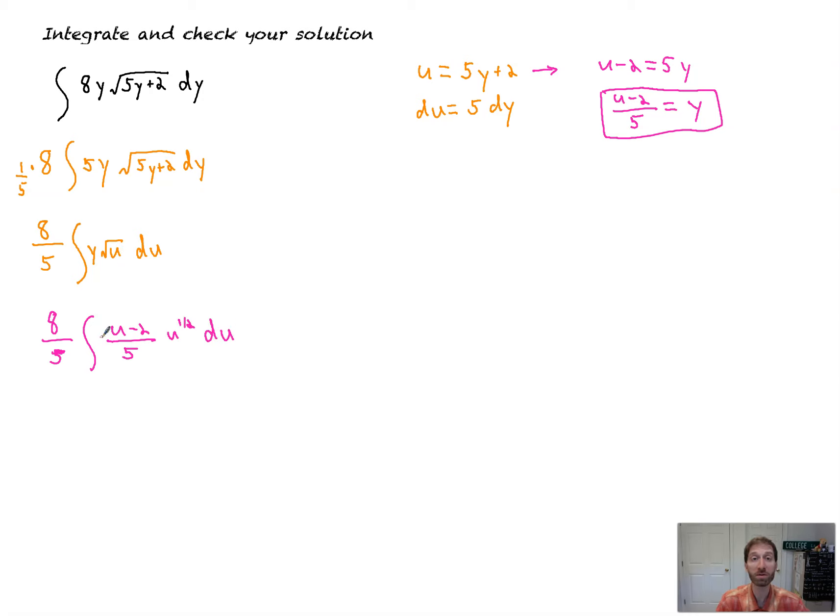Now, everything's in terms of u. So, if you're at a dead end and you're like, wait a second, I've got a variable here that's not u, you've got to ask yourself, is there a way I can solve for that variable in terms of u? To figure out whether or not you can do that, look back at your u substitution translator, if you will, and see if it's doable. And I ask myself, can I solve for y here, in terms of u? The answer is yes. Yes, I can. So, we did that, and good things happen.